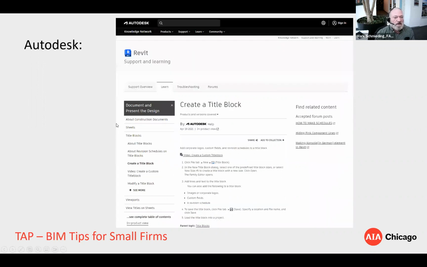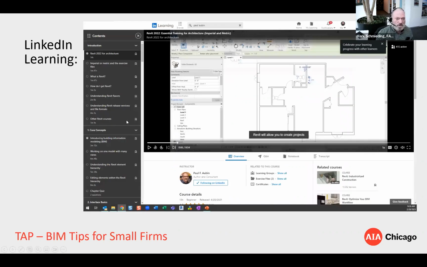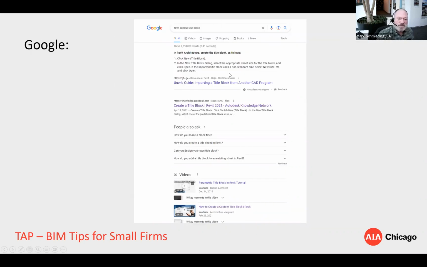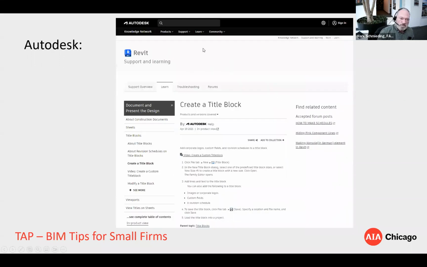Okay. The next resource I'd show you, and if I go back, you can see a lot of times if I Google something, an Autodesk knowledge article or page will come up in that search, right? Just to show you, if you haven't seen Autodesk in a long time, they really improved their help and learning aspects.